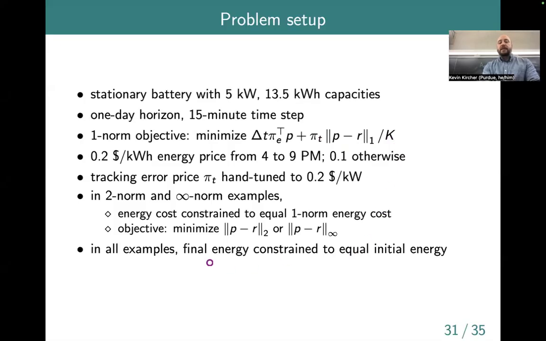All right. And then in all of the examples, basically, I say you have to leave the battery no worse than you found it. So if you begin with a lot of energy in the battery, you have to end with that same amount of energy. Otherwise, you just get these weird results where you basically leave it with 0 at the end, sell off all the energy that's in the battery.